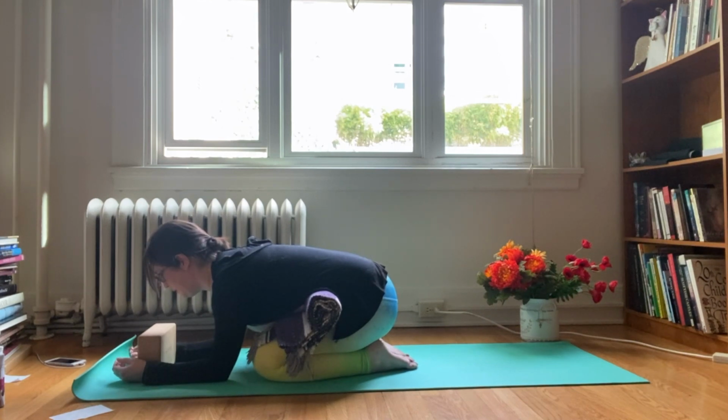Just a little bit longer, knowing here that it is always an option to go a little deeper as needed. Give yourself permission to back off a little bit. And using that breath as a guide. More rounds of breath.